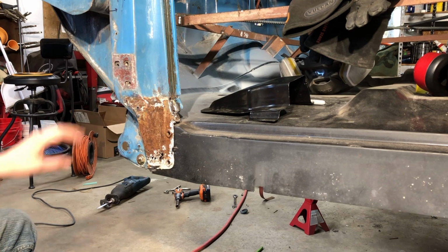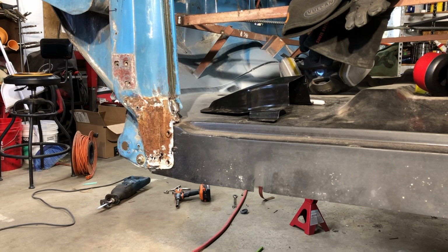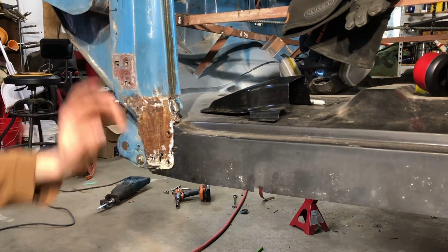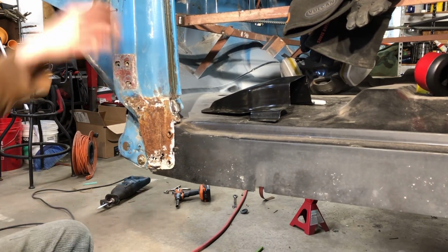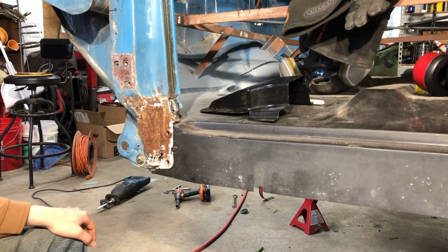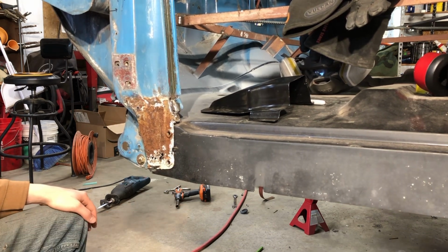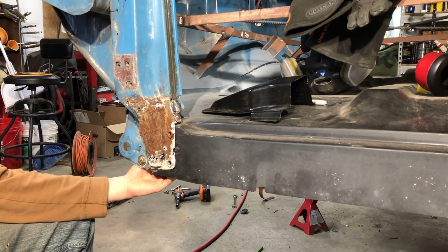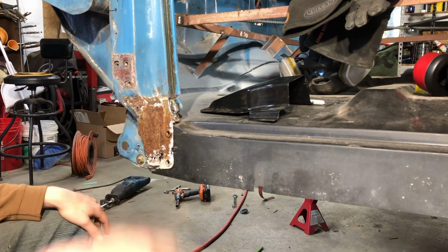Typically what happens is water gets up in this channel through the numerous ways it can get in there. Commonly it's up through the roof of the cab where the seal is around the top. It leaks down and sits right here until a hole forms and it can leak out. Whether that hole forms in the back of the inner rocker, your cab support, because directly on the other side of this is your cab support, water just collects down here and it rusts out.